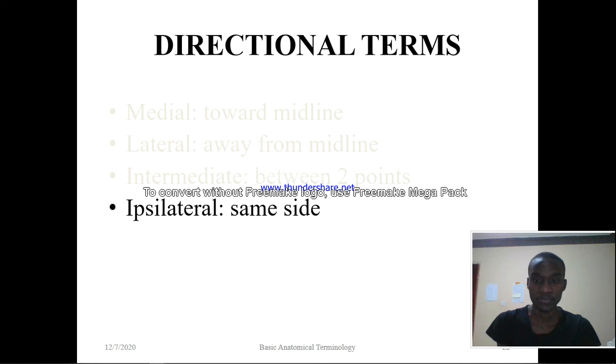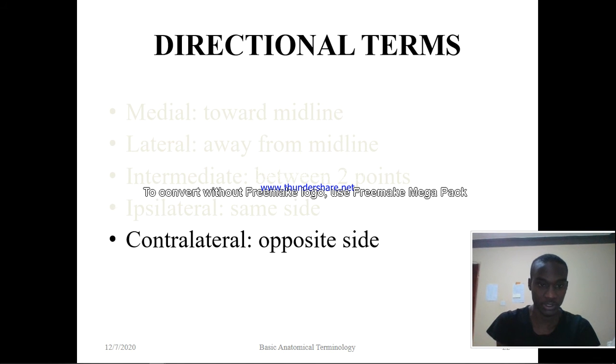The ipsilateral term, that one we use when we are referring to two body parts but located on the same side, so we end up using the term ipsilateral. The other term that's describing the opposite sides, that one is called contralateral. So two different body organs located, they might be the same organs but located on opposite sides. For example, the kidneys. Okay? They are contrary to one another in relation to something. So they are on opposite sides.